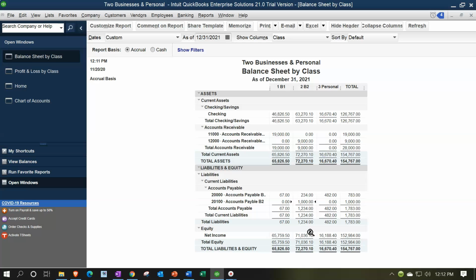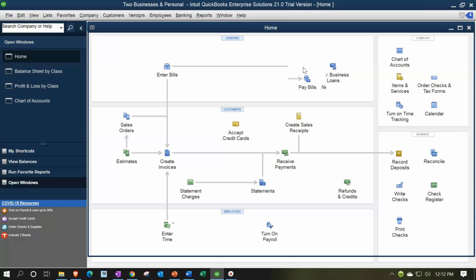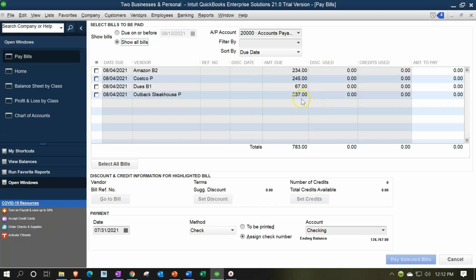But you would imagine you'd have that kind of double check here that you could be putting it into the 2 categories. And then if I was to pay a bill, let's say I go to the home page and I pay that one off. If I go back up to the pay bill, and I'm going to pay off the one, notice I have the option again now to manage between the accounts payable for the B1 accounts and the accounts payable for the B2. And this would be the major advantage to having 2 accounts payable accounts, especially if you have 2 different people managing the payments: you can toggle back and forth to the accounts payable applicable to you, to your business, or the one that you're looking into at that point in time, and sort in that format.